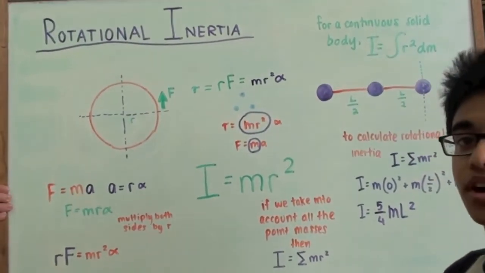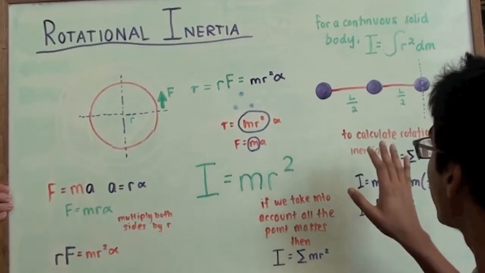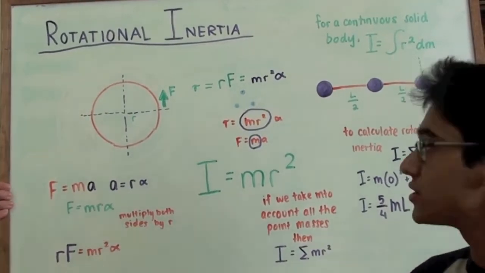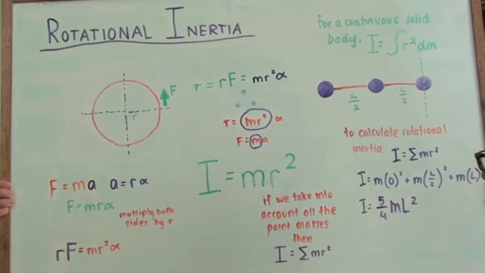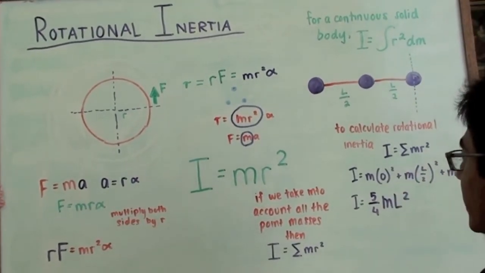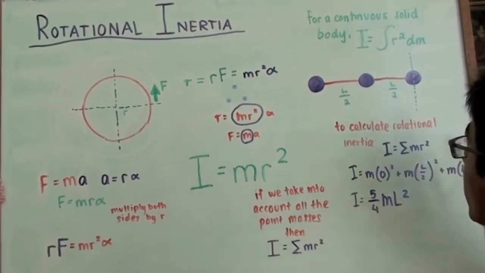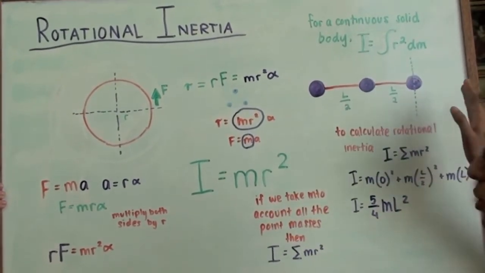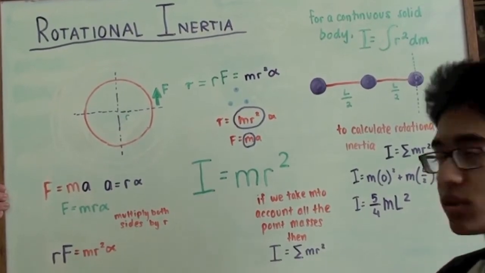So, a brief example of this concept. If you take a bar with negligible mass and have 3 point masses on this bar separated by a distance of L over 2, to calculate the rotational inertia of this, you first start with our equation I equals the sum of mr squared. You plug in the different r's of the 3 point masses based on our axis of rotation along the far right point mass, and your equation yields I equals 5/4 ml squared.